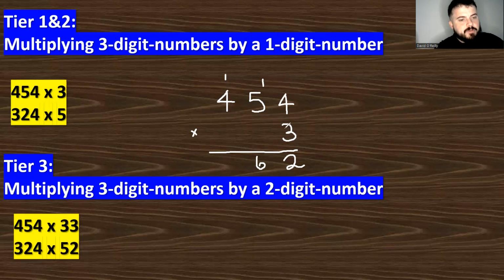And finally, we do 3 multiplied by 4: 3, 6, 9, 12. Add that 1 that we carried over, is 13. Now, 13 has 2 digits, so the second digit goes down here. The first digit, we can't carry it over because there's nothing left to do, so we just put it down here as well. And we're done. The answer is 1,362.